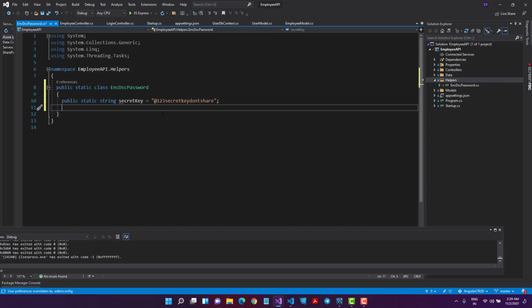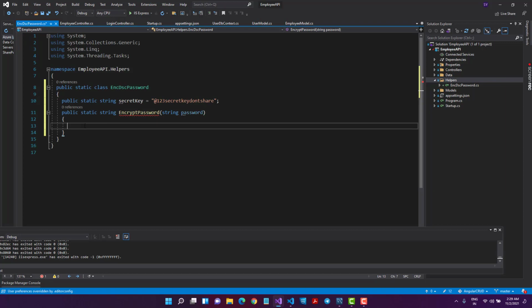All right, let me create a static method. I'll create a public static method of type string, because it should return a string. Let me give the method name EncryptPassword. It will take in a parameter, password.